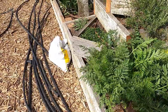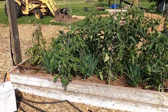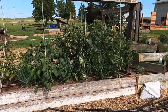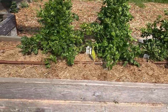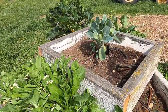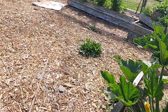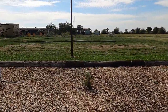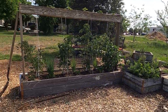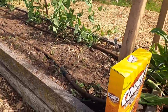This is our garden right here. This is our garden. And here is the second side of our garden. And it works too. The water drips.